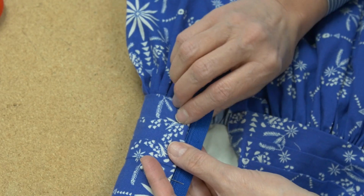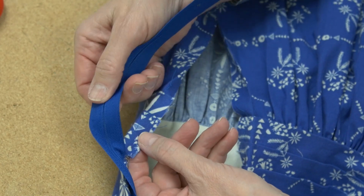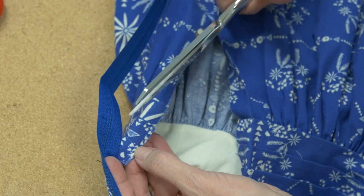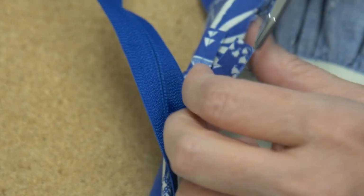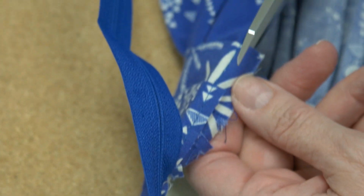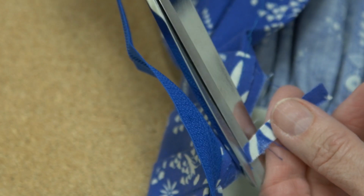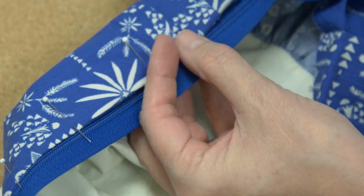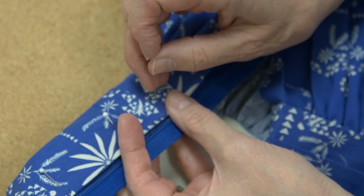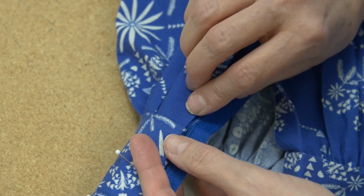Now this is going to get kind of bulky here because I have my tucks, 1, 2, 3 tucks. So that's going through a lot of layers of fabric. In fact, I could trim a little bit here to get some of that inner tuck out of there, and that will help it. But right where I stitch, I can't do much about that. There, okay, I've taken out some of the seam allowance, but right where I stitch, it is going to be bulky. But I'll just go slowly, and I have a good sewing machine, so it'll go over it fine. Okay, and so I'm just going to keep going down.